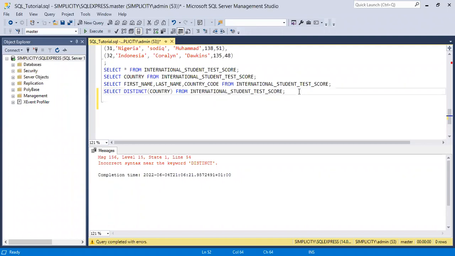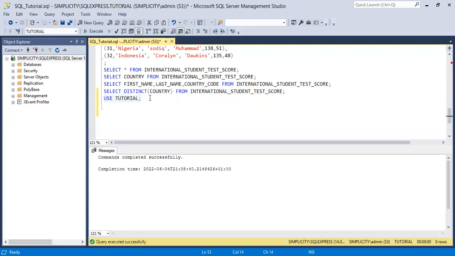So good day. I said today we'll be moving to how to use our where clause. So we need to set our database. Our database is currently at masters, as you can see from this menu we have here. So how do we set that? We set it by using use tutorial. So the name is tutorial. After we have use tutorial, then we run this. Good. So which means this is now set to tutorial.